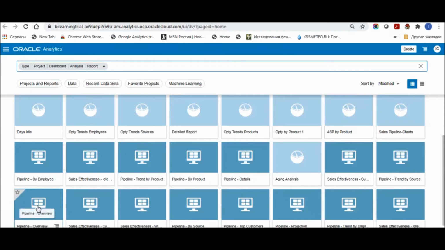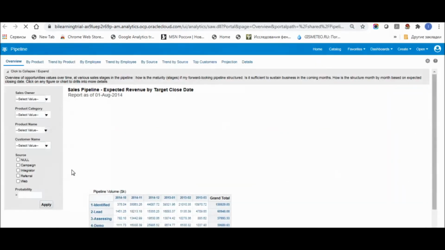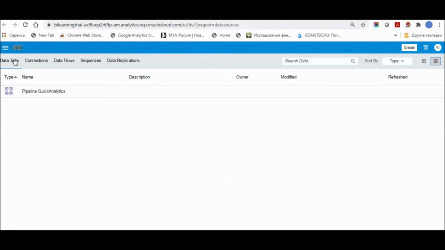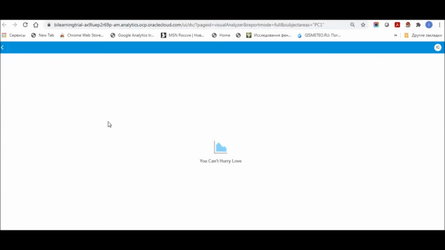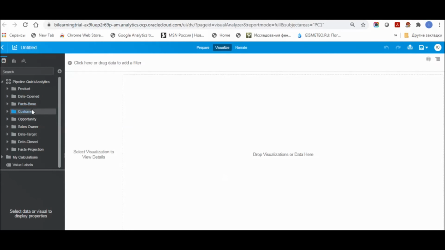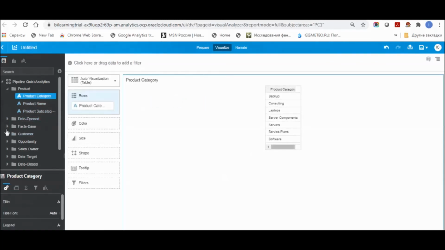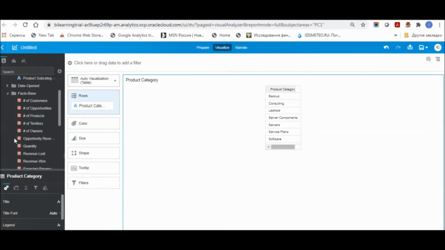I am back to the BI instance, to the Analytics home, and now I enjoy researching the functionality with a lot of reports. I can use the data model in this sample to study the best practice of data models and for creating new analyses and new dashboards.